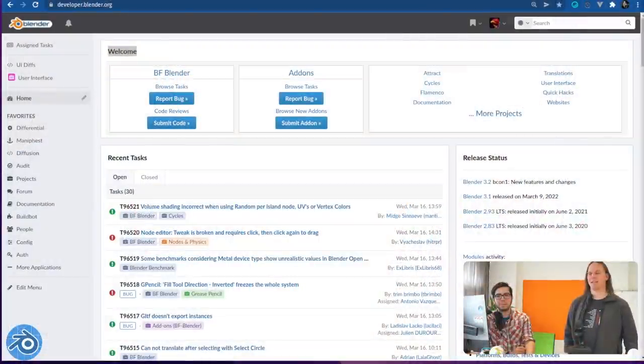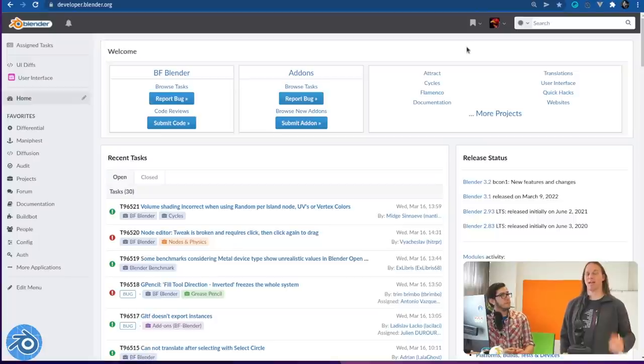To be clear, they hired me not because I made or installed all these pieces of software, but because these things need maintaining and there are some changes coming up and they want me to work on that. The main part of that is the infrastructure called developer.blender.org. It's the place where developers go and look at source code, which bug reports there are, who's working on what, and whether bugs have been fixed.